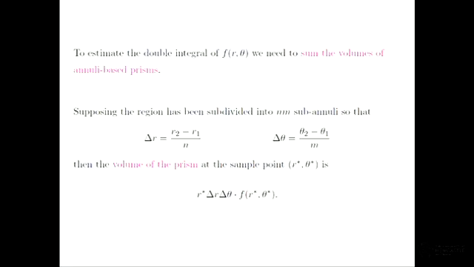Why? Well, to estimate the double integral of f, a polar function, or a function which takes a radius r and an angle theta, we need to sum the volumes of annulus-based prisms. And I didn't want to draw this because these 3D plots take so long. We're hitting diminishing returns on these things. But you can imagine some annulus in the plane, and then you just stack these on top of each other, and you get some sort of annulus-based prism. Where again, it's just the area for the base, which is r* delta theta delta r, times the height, and the height is going to be given by the value of the function at the point that you're working. So the volume of the prism is going to be r* delta r delta theta times height. And in order to form the integral, we just need to add a lot of these together. Add the ones that are going to be in our integrating region.